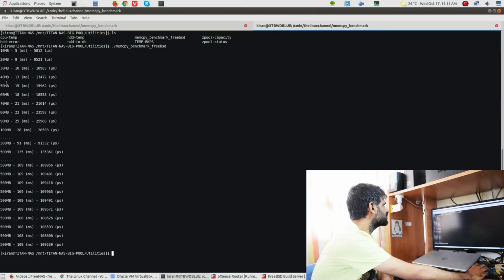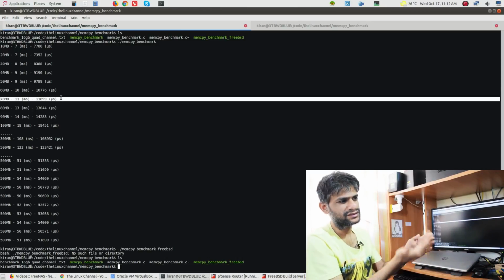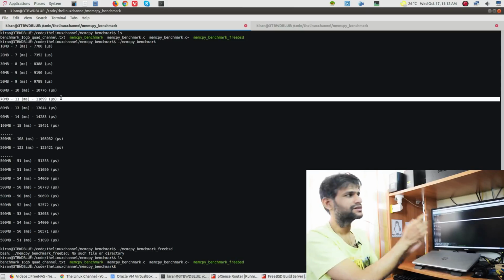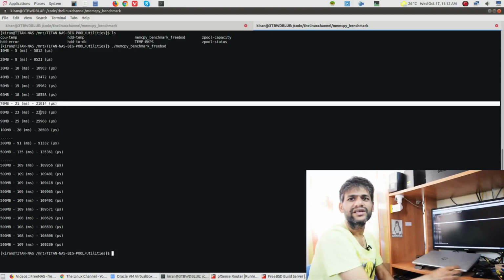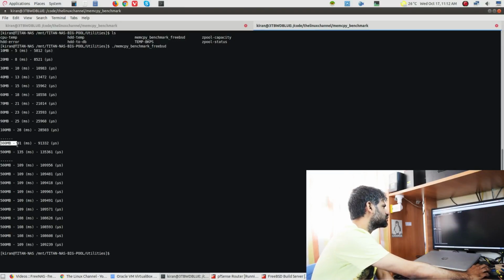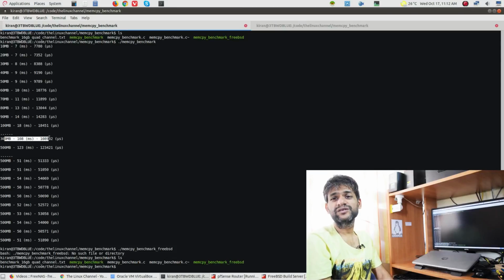So if you see here at 70 MB, the FreeNAS is around 21 milliseconds, whereas here it is just 11 milliseconds. So here it is more optimized, this Intel system with the 6 cores versus this Ryzen processor. If you see here it takes a little more time, whereas if you compare the benchmarks for 300 MB, it is 91 milliseconds, whereas here it is 108 milliseconds. Again, it's something to do with the operating system as well, not just the hardware platform. The operating system also should optimize memcpy and memcmp, all these APIs in the kernel and in the C libraries. Based on that is what you get this sort of performance curve.